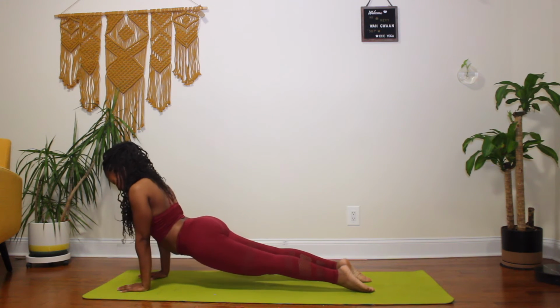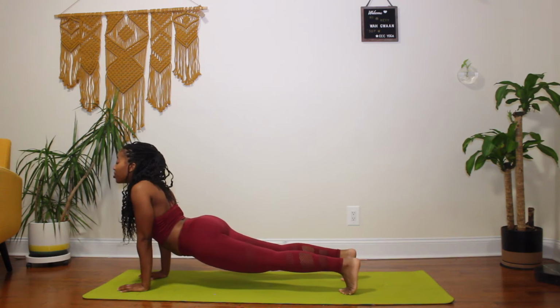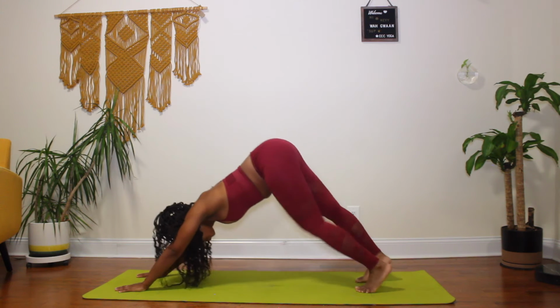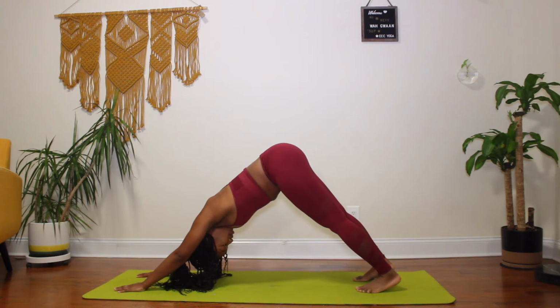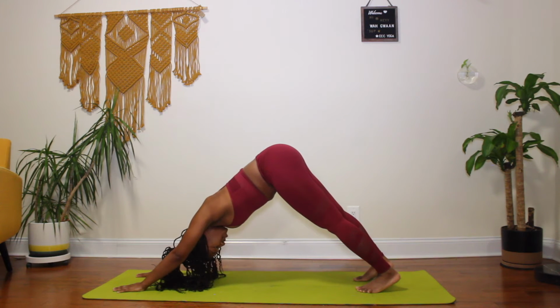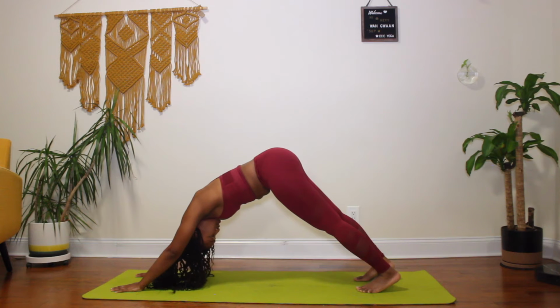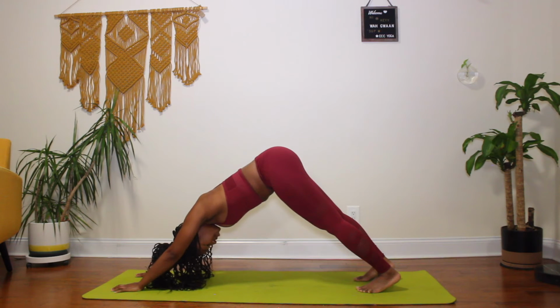And then unflipping, and shifting your tailbone up and back to downward dog and pedal that out. Taking some deep breaths here and really just looking at your feet if possible. Maybe just seeing yourself and your body in a different way, a different perspective as we go through this practice. And seeing how seeing yourself in different perspectives can maybe translate off the mat.